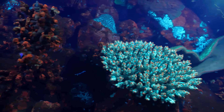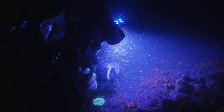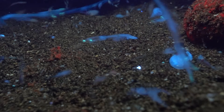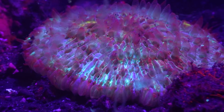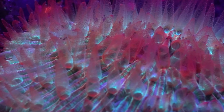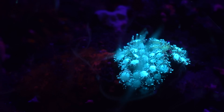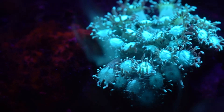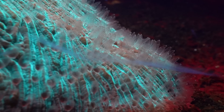Whilst capturing this footage, it dawned on me that perhaps these corals were also fluorescing to attract food. All of this plankton is also attracted to the UV lights, and it's literally everywhere, including in my ears! The corals were definitely making the most of an easy meal — this coral seems to be catching all of this plankton. Contrary to popular belief, corals are actually animals, and many of them feed on plankton caught in their polyp's tentacles as it drifts through the water. It's possible that these corals make use of fluorescence to draw in more prey.